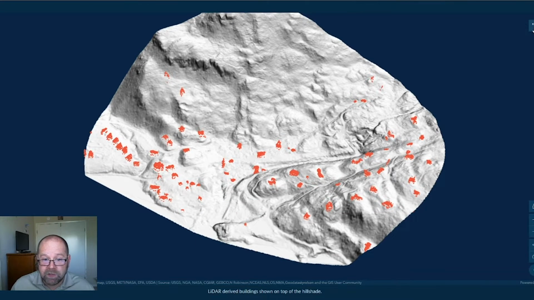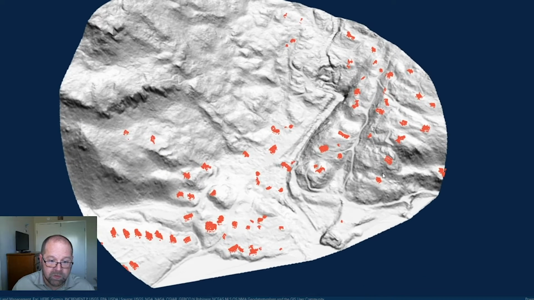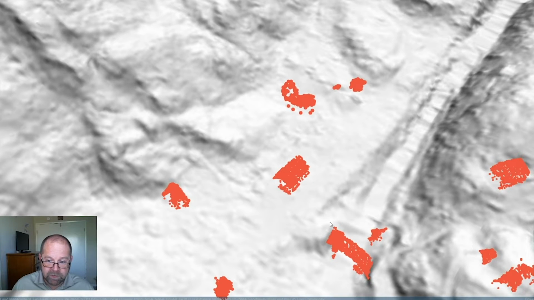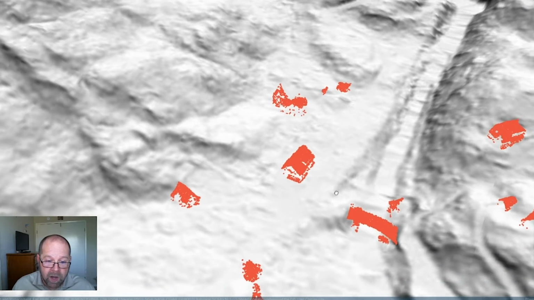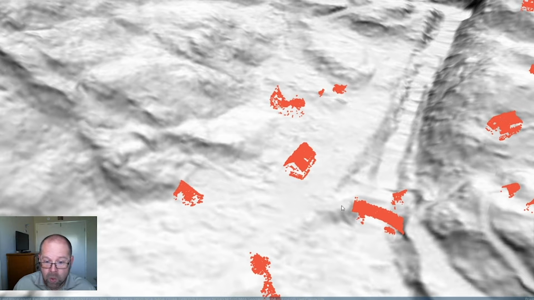Other things that we can start to look at, we can use those same sets of computer-based tools to try to identify which of those points bounce back from buildings or other human structures. For example, here we've got sets of points that the computer has tried to identify without much assistance from me, honestly, as buildings. And you can see we've got the characteristic shapes of many of the roofs with their buildings. We have a bridge that is identified.